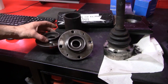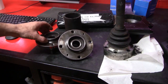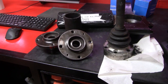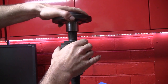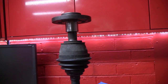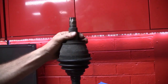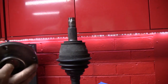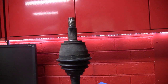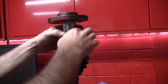And there we have it, two re-splined hubs. Only took about a week, and because I machined out the old spline, the price was very, very reasonable. Only issue is, they don't actually fit. But that's okay, we knew that. It turns out that the cutting tool the man used was slightly under tolerance for that type of spline. It must have been made for a special job. And these splines are slightly over tolerance, hardly anything at all, but it's enough so that the two won't meet up.